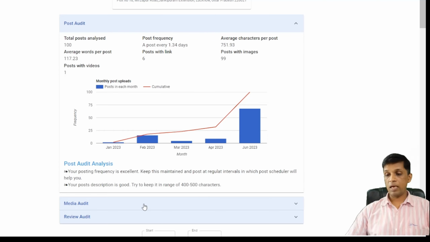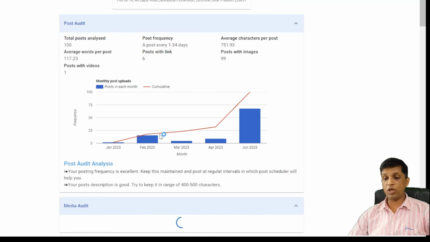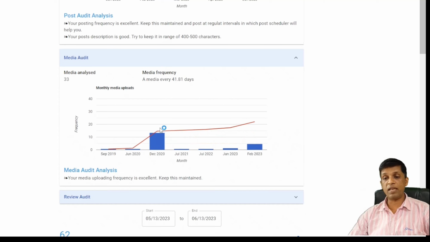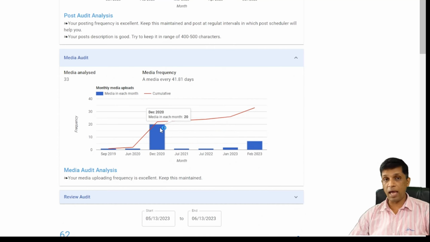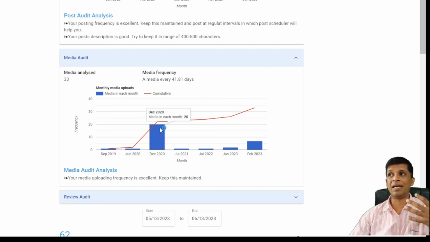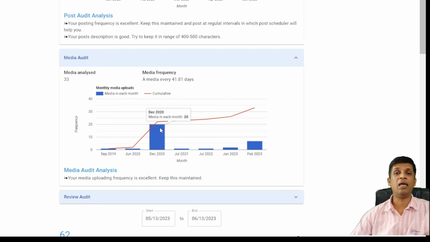In a similar way guys, as you can see, there is a media audit also, and it's very easy to add media through our app. You can just click pics from your mobile device and schedule them. Even if you are not able to do that every day, you can schedule it on a weekend. That saves a lot of time, and thus media is posted on a daily basis, which helps to grow your profile in a very good way.